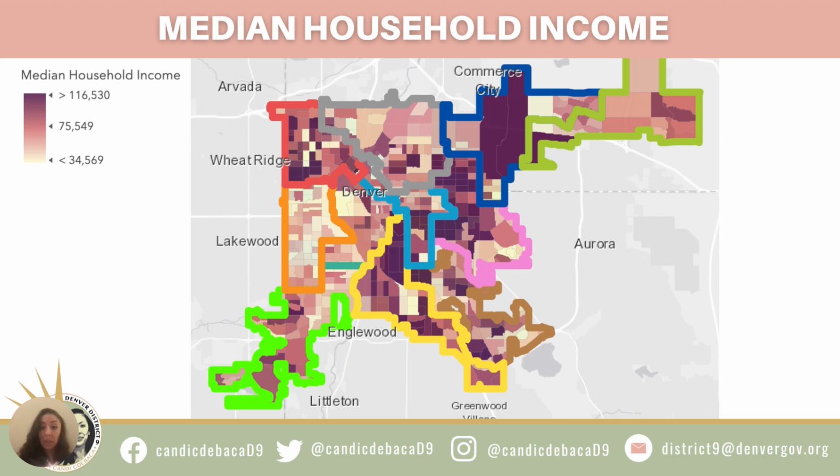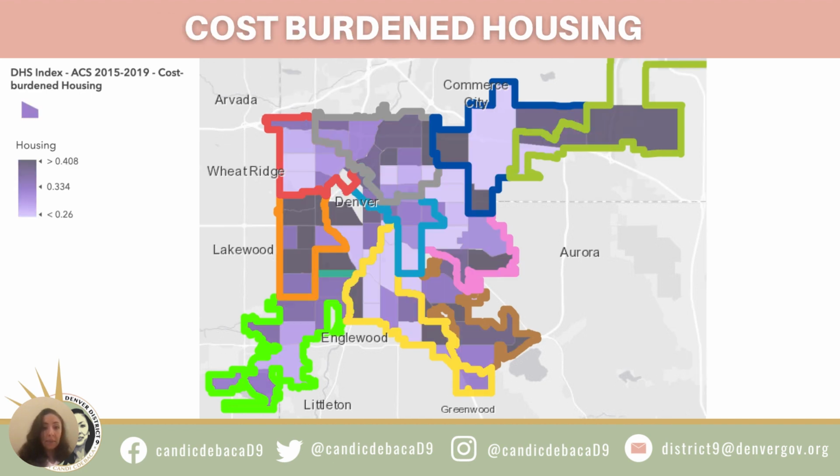Median household income. This one's really important because the darker areas of this map tell us where we have the highest income households in the city. The lightest areas tell us where we have the lowest income households in the city. And that is important because we don't want to stack districts with high income earners who have very different interests than low income folks and could potentially overpower their voice or have the privilege to not necessarily do it intentionally, but do it unintentionally because they have the resources to be able to participate differently and at higher levels. Cost burden housing, very similar. It shows us the opposite of that median income map.